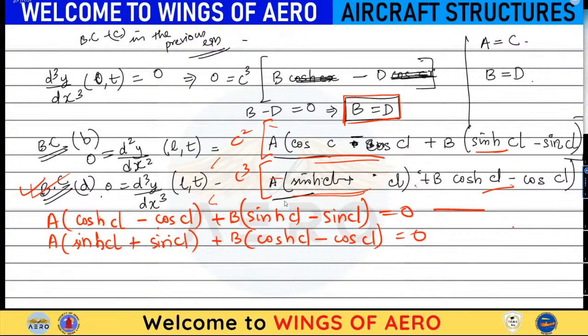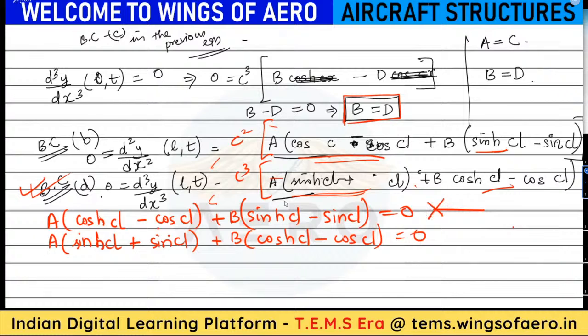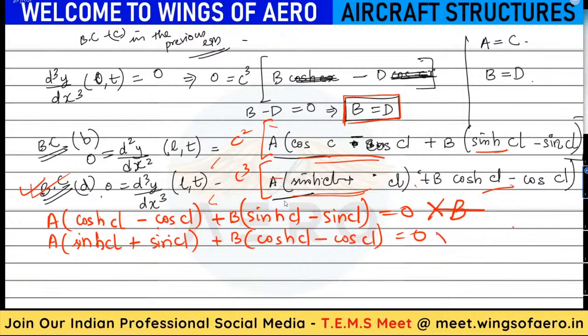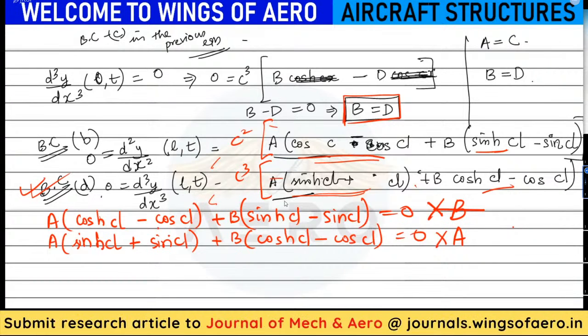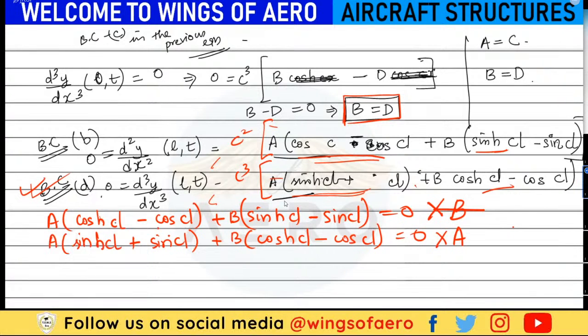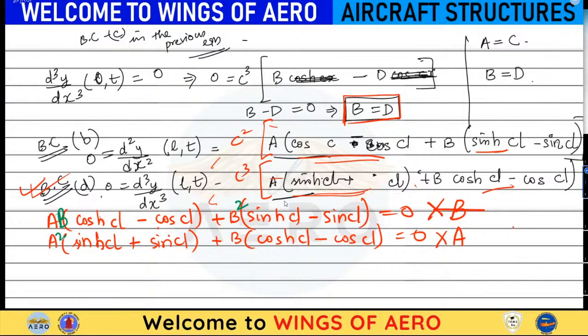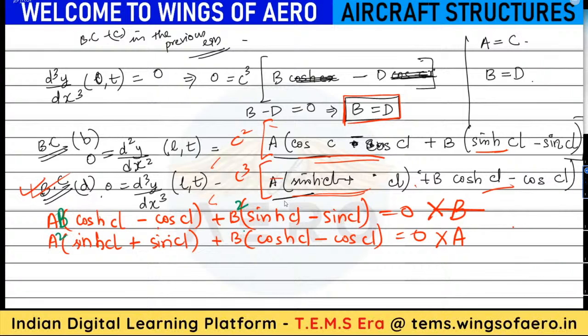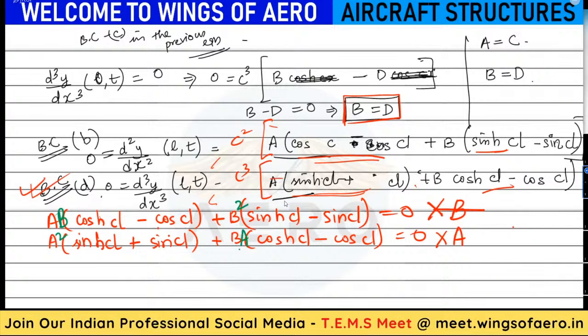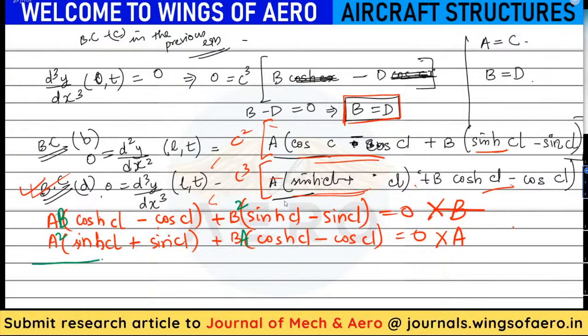Now I'm going to simplify these two equations. How can I simplify? Let me multiply the above equation with B and this equation with A. If I multiply the above equation with B and this equation with A, what will I get? Let me change the color. So I will get A into B, this B square, here I will get A square and here I will get A, right? Now I'm going to simplify this equation.